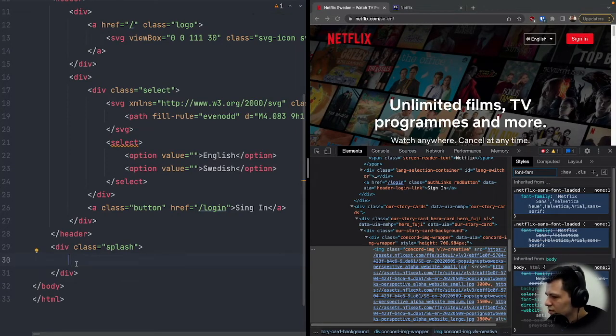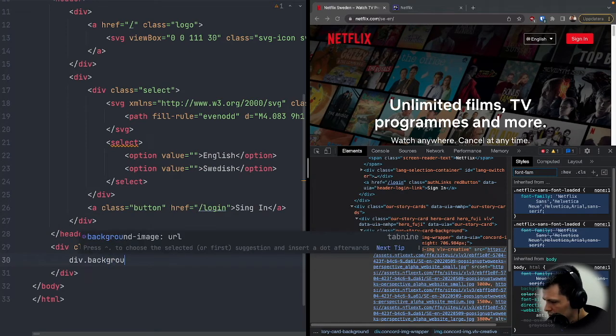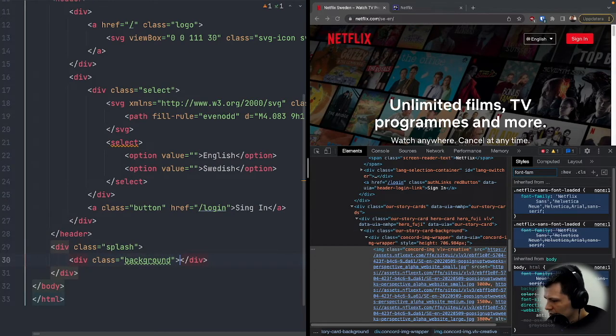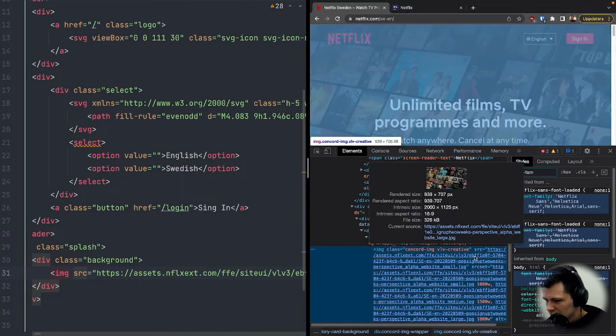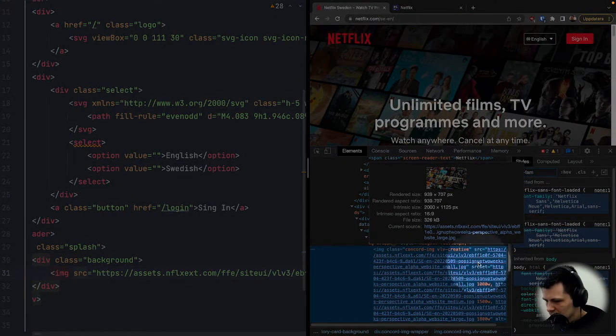All right, and here we want to put this image somewhere. So let's just paste it here for now. So let's create a div called background, and inside it, let's put this image. We can get rid of those class names like this. And as you can see, they are using source, but they are also using source set. So they can display different sizes of the images depending how big the screen is. So for the small mobiles, it will show just a small image to skip loading high resolution images that are made for desktop users.